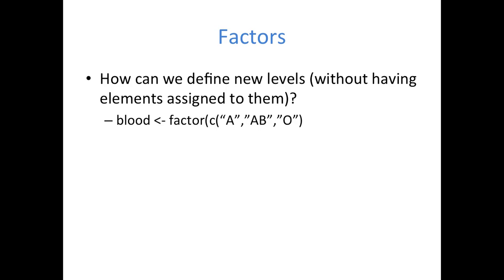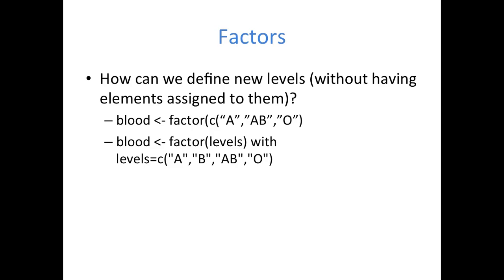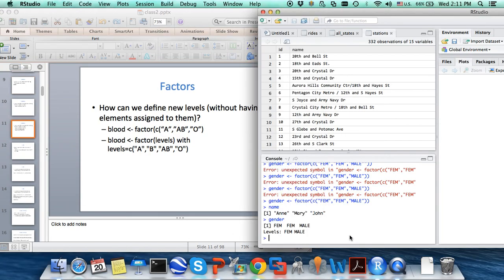Another example would be, for example, with blood. You can also explore this one. Okay, so we can define blood as a factor too, and basically each of the names that we have here. Let's go again. So Anne, Mary, and John will have different blood levels. Okay, so in this case we could do something like, okay, let's assign them blood to each of them. We create a factor. That column, Anne has value A. Mary has value AB, and John has value O.